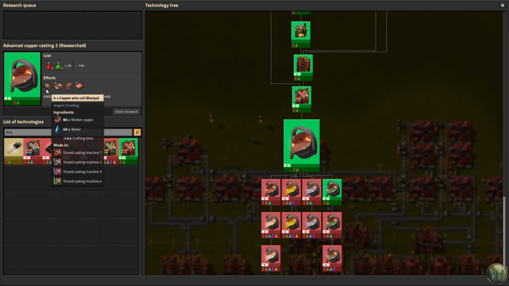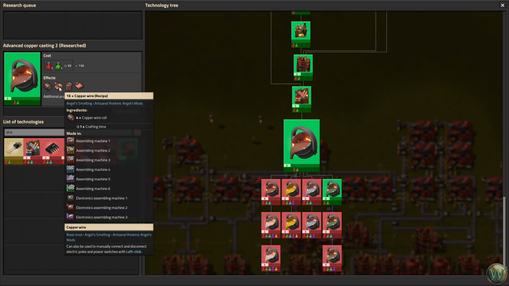What we can now make in the strand casting machines specifically is copper wire coil, which can then be uncoiled into regular copper wire. Now you can see some advantages here, in that we can put 4 copper wire coils in the space instead of 4 copper wires.